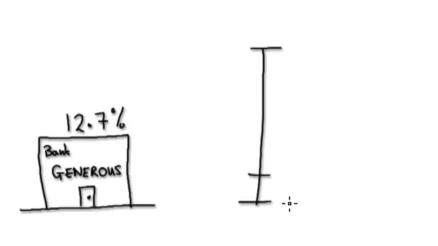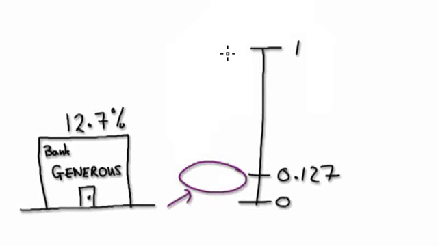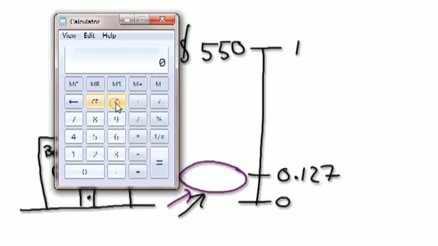Well, the interest, the amount that you earn, would be this: 0.127. It would be this amount here. Your whole amount would be 550. So if the question is asking how much interest will you earn, just the interest, it would be this amount here. Remember, it's 0 point because it's less than the whole thing.